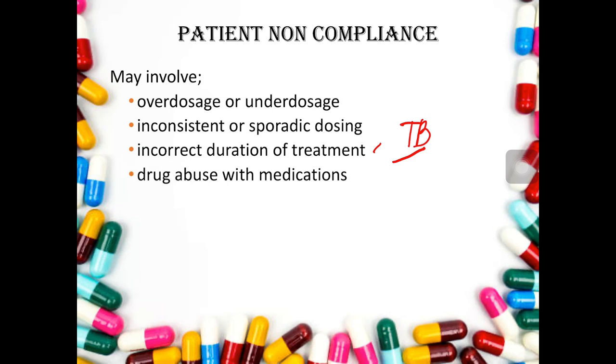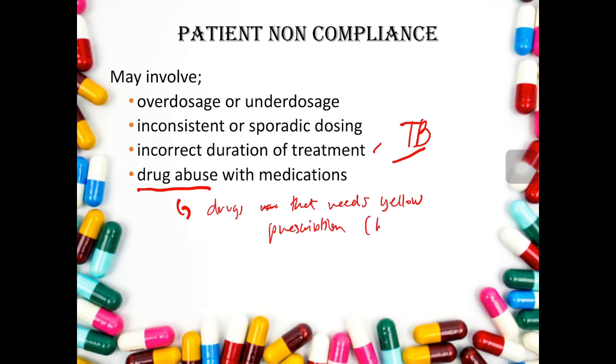And drug abuse with medication. Drug abuse, this one is for drugs that need yellow prescription. Most of the drugs that need yellow prescription, the problem is these are habitual drugs. Kaya nga hanggang ngayon, wala pa ring approval for marijuana or hindi pa entirely accepted that marijuana could be a medication. Kasi nga, the problem is, marijuana is one of the most abused drugs. Okay? Kaya talagang dito tinitingnan din natin yung for drug abuse.